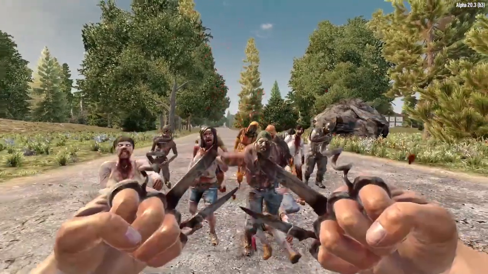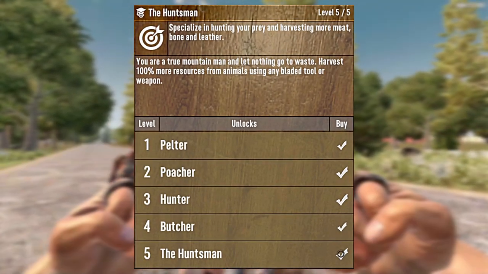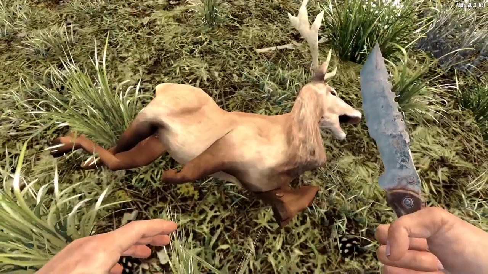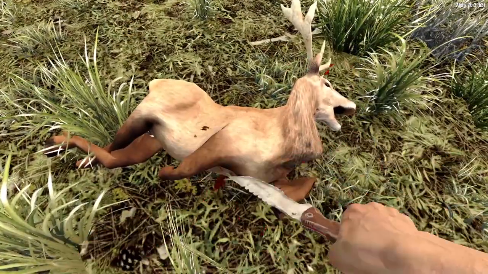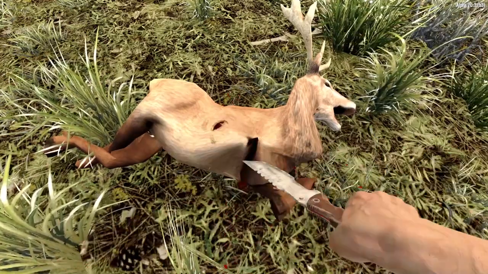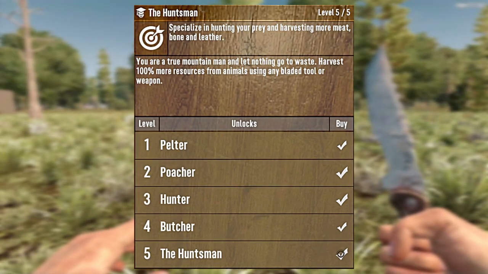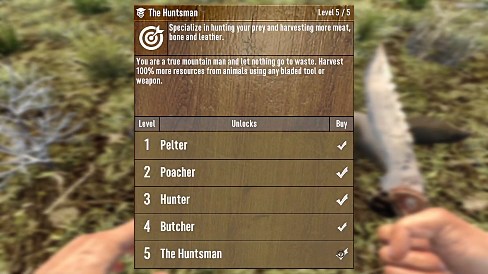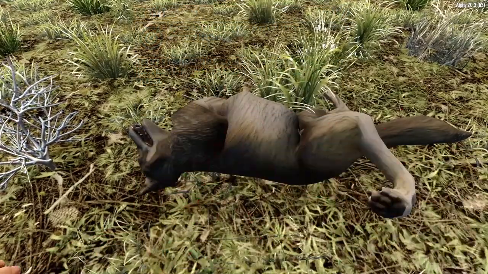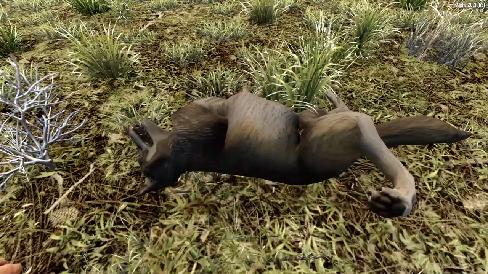First up in the survival section is the Huntsman. Specialize in hunting your prey and harvesting more meat, bone, and leather. Now this perk is pretty straightforward. The higher your Huntsman level, the more resources you will get when harvesting animals. There are 5 levels in the Huntsman perk, and maxing this bad boy out will double your animal harvest. This perk can really help out the food situation and resource gathering in 7 Days to Die.